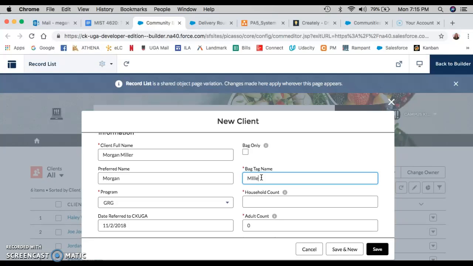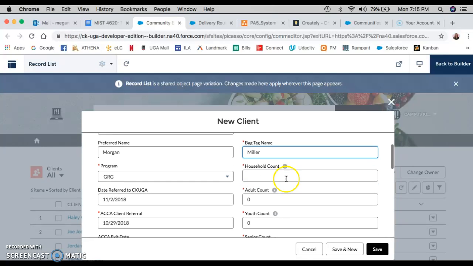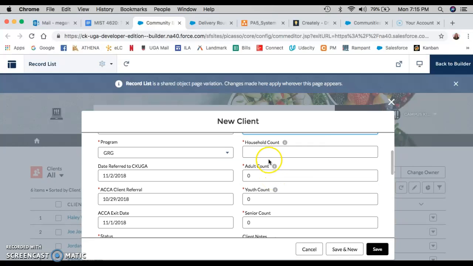So let's say Miller. For the household count, we purposely required you to fill in the adult, youth, and senior count as well as the household count, but realistically these three fields will sum up to the household count. So we added default zeros to help you out here. Say they have two adults, one senior, and 0 youths.